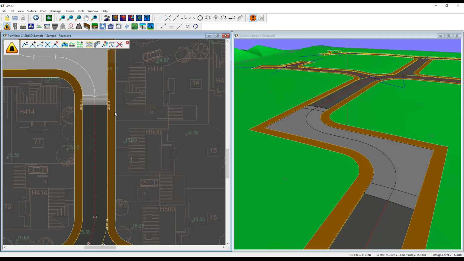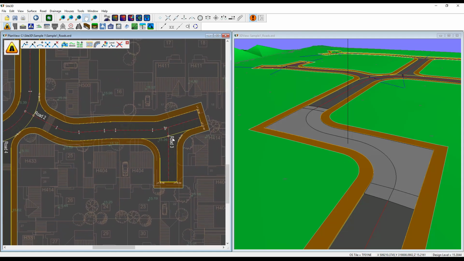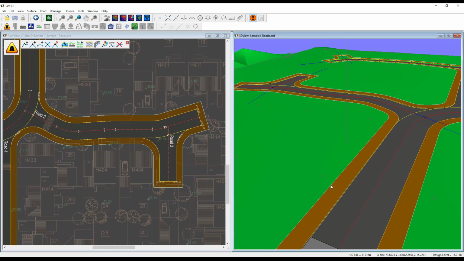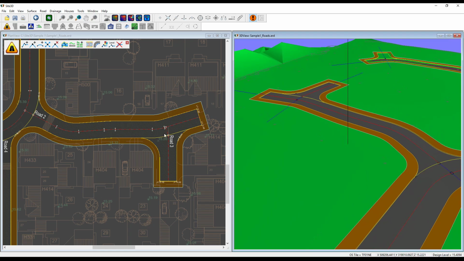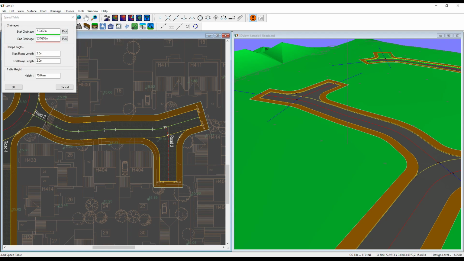There are a couple more different table styles that we can do. In this one here, which I'll bring over here, we can do tables that go to the end of the road and across junctions as well. So if I do this first, go to my speed table, do exactly the same thing as I did before, select this road this time and say from here. Obviously you could use the snaps if you wanted to get it more accurately positioned. But for this one, I'm just going to do it by eye.